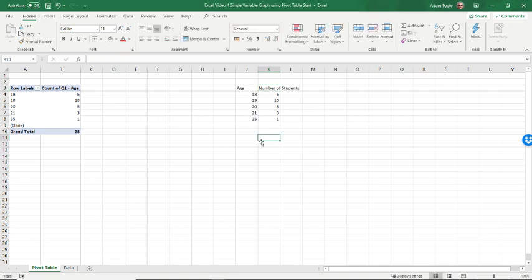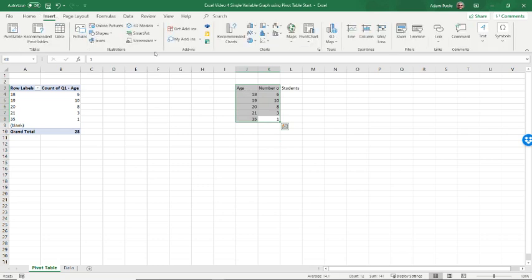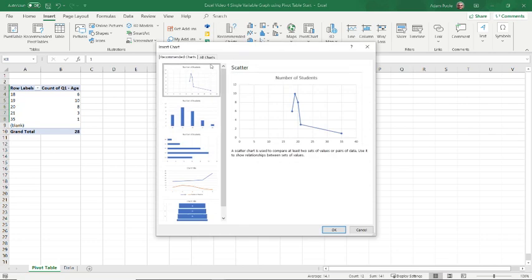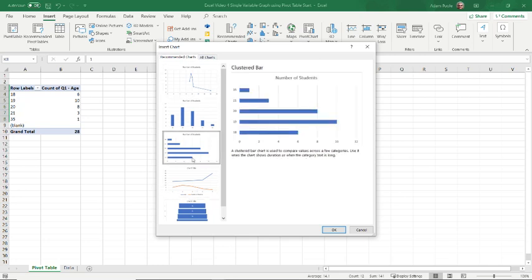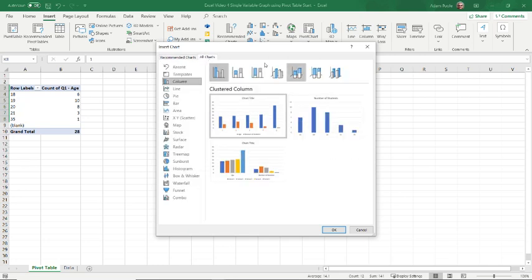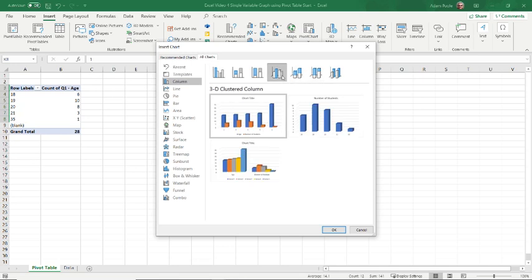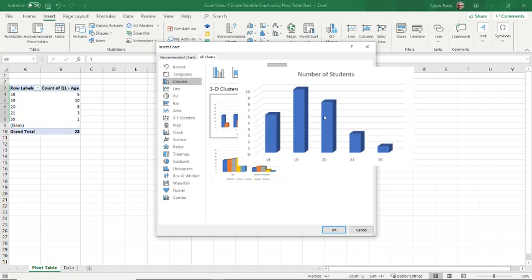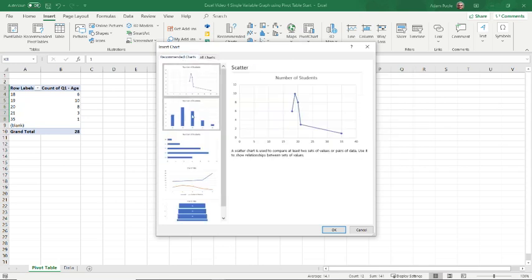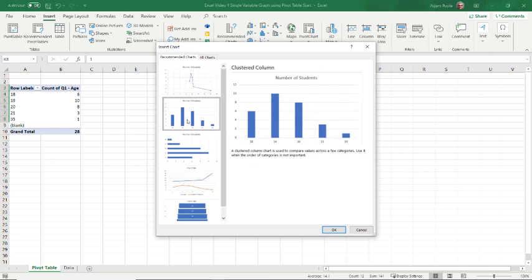There we go. And now literally it's just a case of highlighting all of that and then going to the Insert tab and then clicking on Recommended Charts. And just the same as we looked at last time, you get a choice between what's been recommended to you, and there's all sorts of different charts, or you can go into all charts and choose whichever chart you want, 3D chart, for example. That one might be quite nice, but personally I'm just going to go with what's recommended, and I'm going to choose that clustered column chart and click on OK.